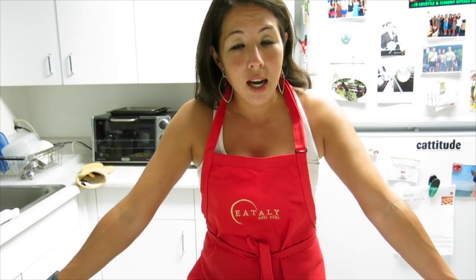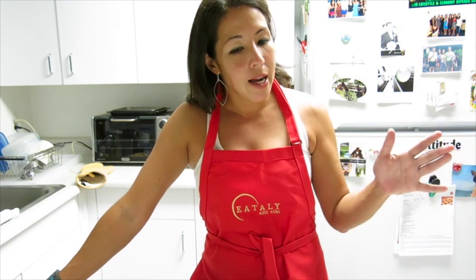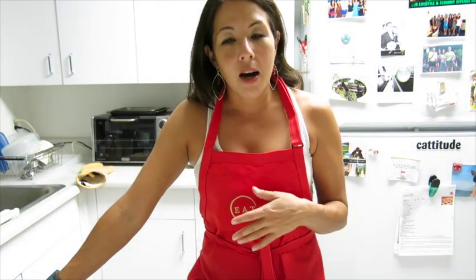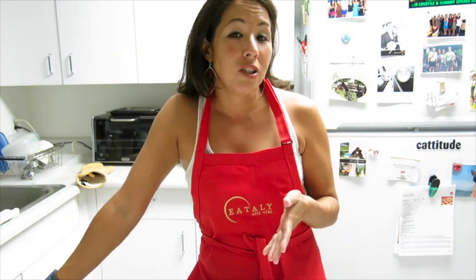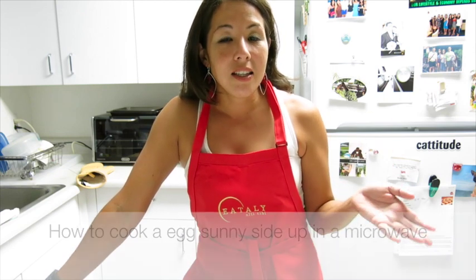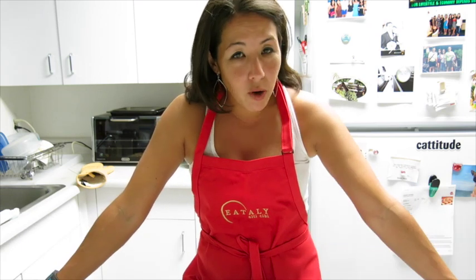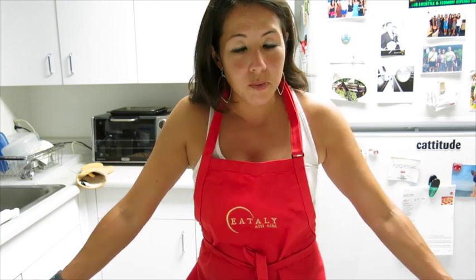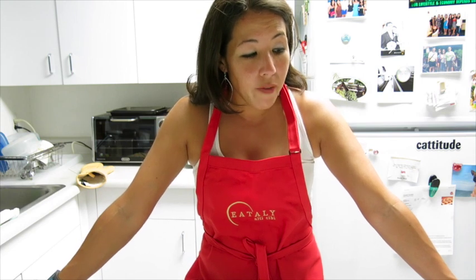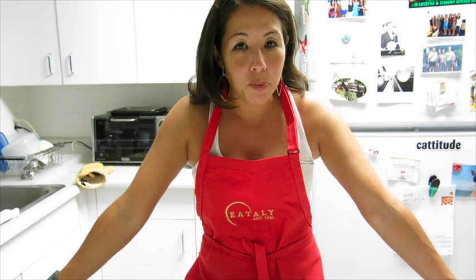The one I thought was really interesting lately was how to cook eggs in your microwave — there are two different ways. If you've lived in a studio or a dorm like I have, you probably know how to cook scrambled eggs in a microwave. My mom has perfected poached eggs too, but the really fascinating one is how to cook a sunny side up egg in the microwave. Eggs are one of the hardest things to cook well, so if I can do it in the microwave, that's pretty epic.